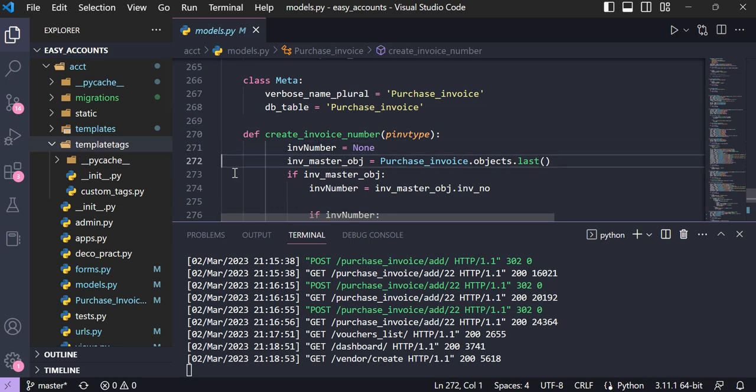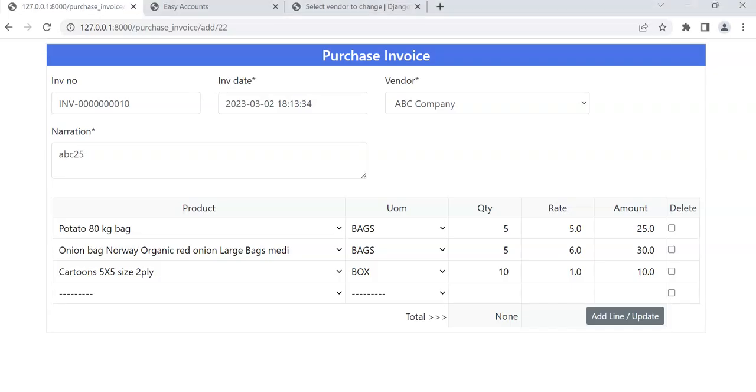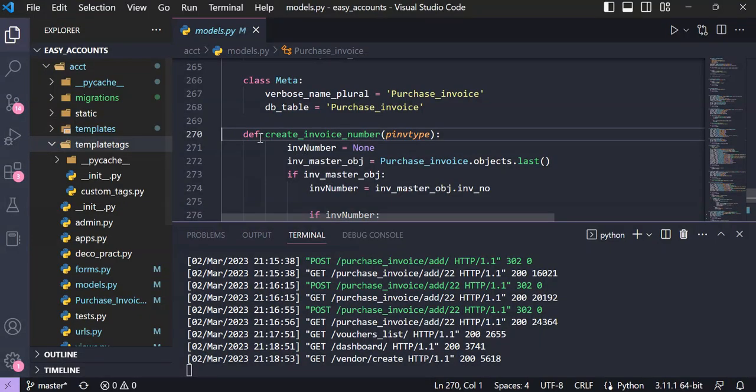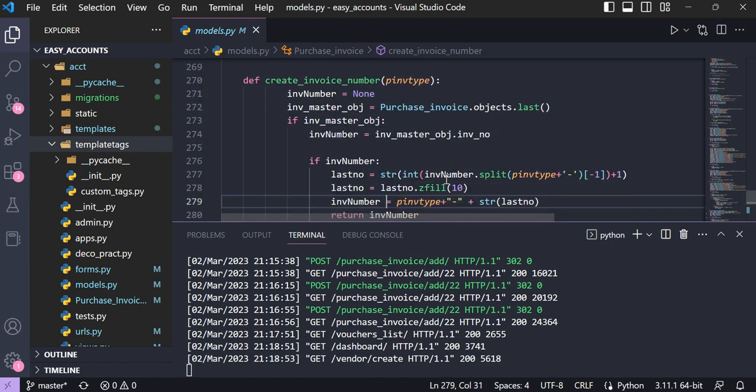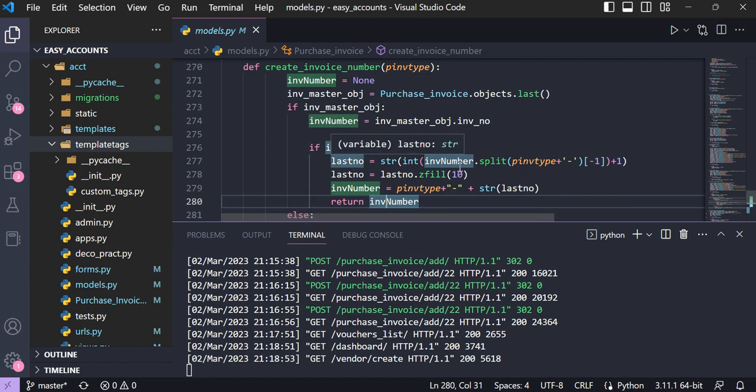It is good. And this one is actually what we see here. You see this invoice number, how it is coming. In the models, I created one method, create invoice number. So using the Django ORM, it is taking the last number. If the object is null, it is checking. If the last number is there, then it does a split. It is checking the dash.